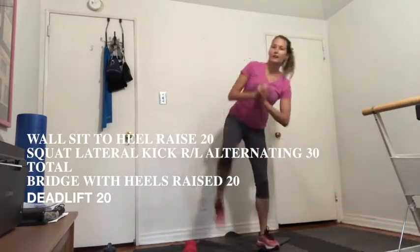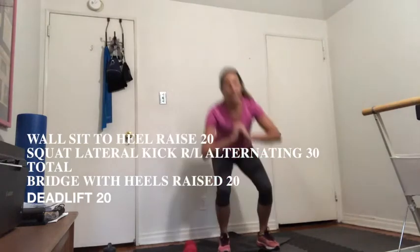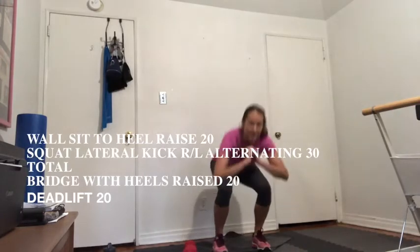And after you've done your wall sit to heel raise, you've got squat, alternate leg kick. So it's kick right, nice strong kick, kick left. It's 30 total, so you end up doing 15 kicks right and 15 kicks left. So down.